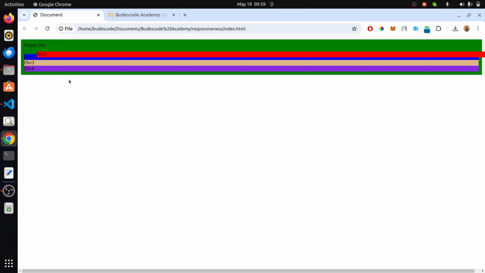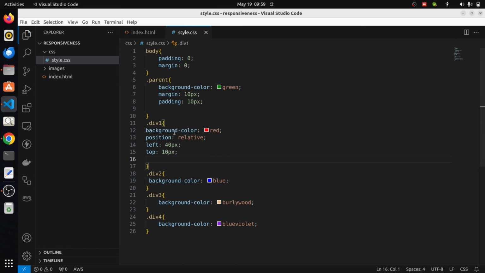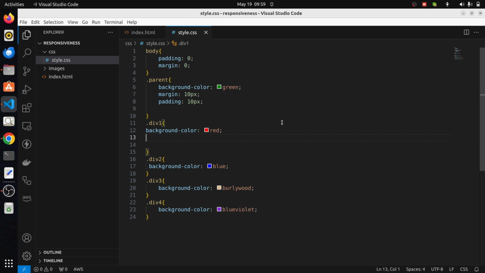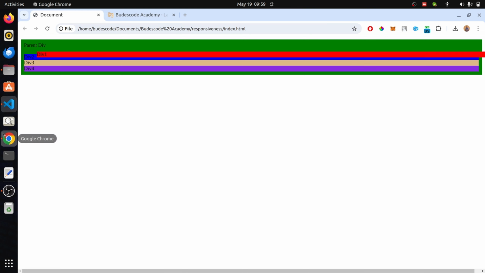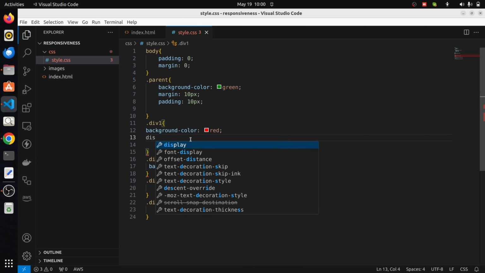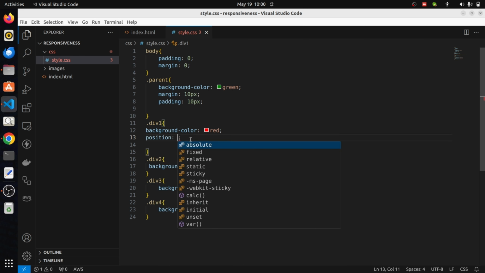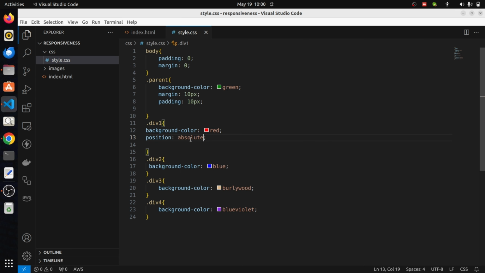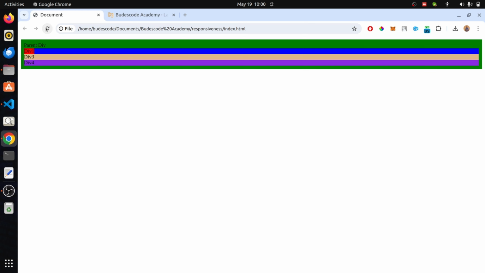All right, so what absolute positioning does is that it removes an element from the document flow as well, right? Okay, let's proceed. I would remove everything now, remove everything concerning relative. Good. Okay, so still on div 1, let's give it a position of absolute. All right, as you can see, it removes the element from the document flow, right?